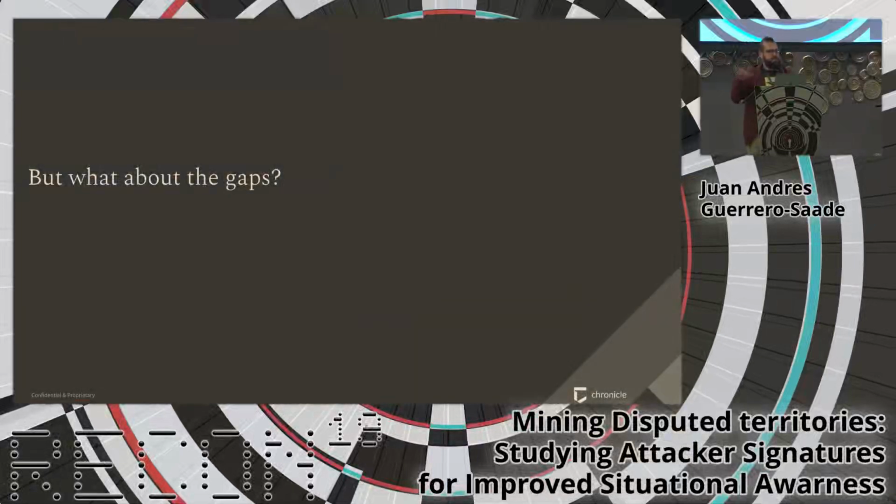So what about the gaps? What about all the stuff that's just question marks in there? And how do we go about trying to do a better job or a more efficient job than what Crisis Lab was able to do? Because they're brilliant researchers. It's not that they couldn't do this because they don't have the skills. It's because they don't have the visibility per se.